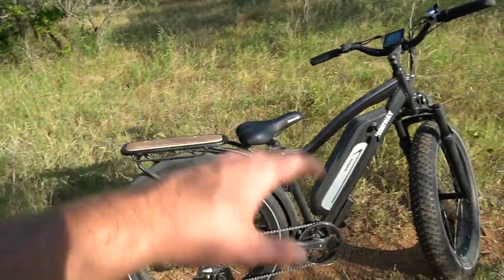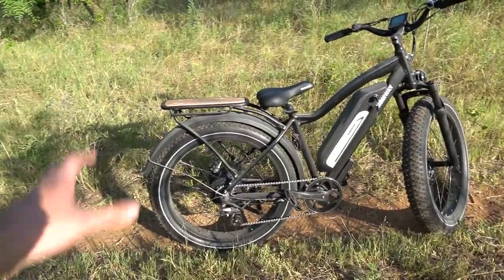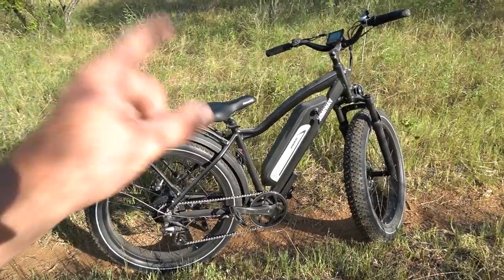After putting a little over 7.5 miles on it, I've continued to be more and more impressed with the overall quality and build of this entire setup, and I'm very excited to have it in the arsenal.